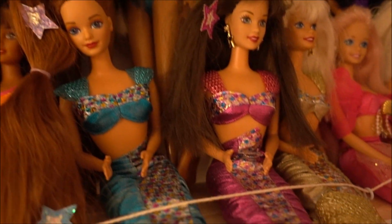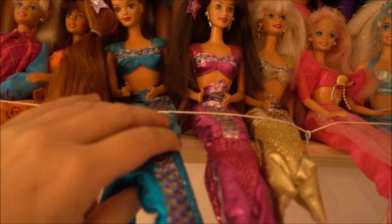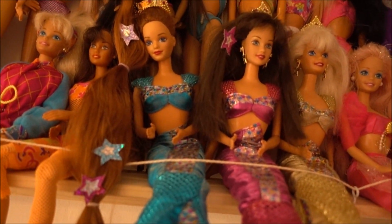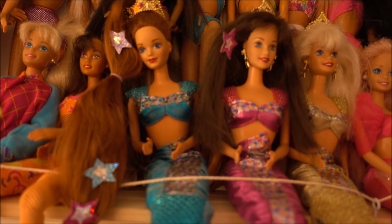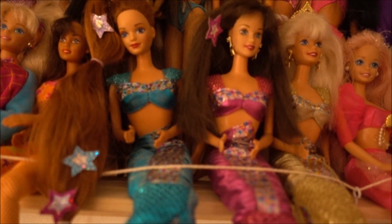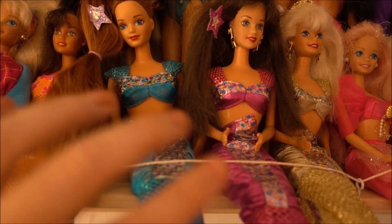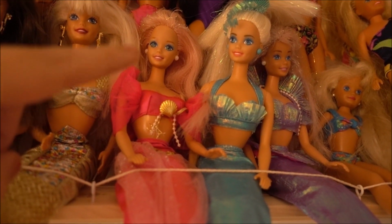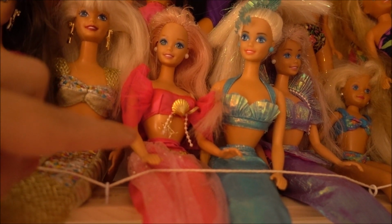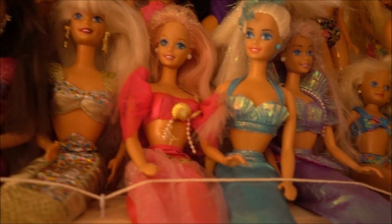But then we come to our cute mermaids. So here we got the mermaids with, I think, the longest hair in Barbie history. And I forgot the name of them. So sorry, I think they're called Jewel Mermaid. I got Midge, I got Teresa, and I got Barbie. Then we got also some other mermaids like Fountain Fantasy Barbie Mermaid, I think she was called, and then the blue and the purple one.